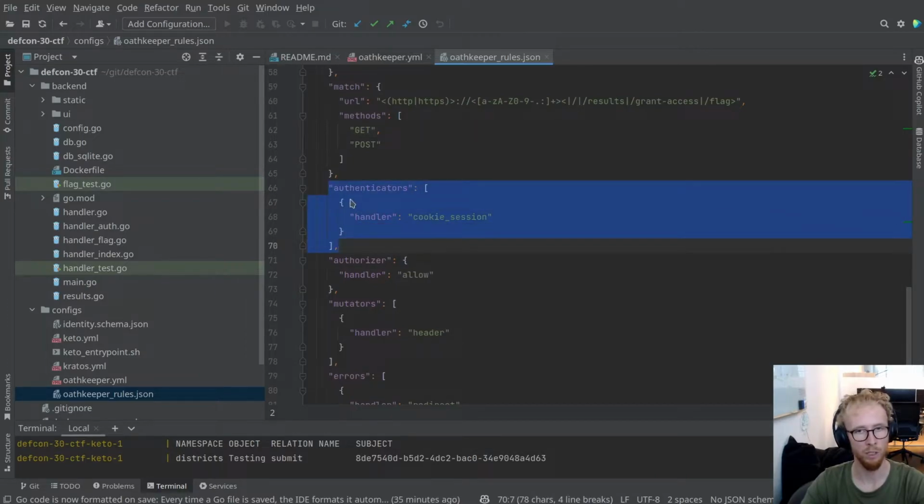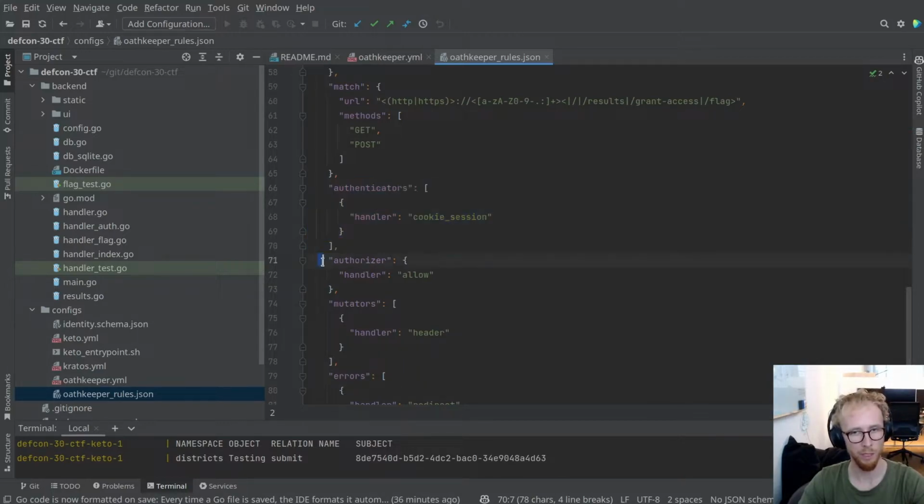We see here we have the authenticator, which is the cookie session. So that's the stuff we configured before. So we know, okay, it's looking at the cookie session with Kratos, and just gives you a response of that. Then we have authorizer is allow. Okay, so there is no specific authorization happening at this point, but there seems to be one at a later point because we still got a forbidden response on the flag and the results submission.